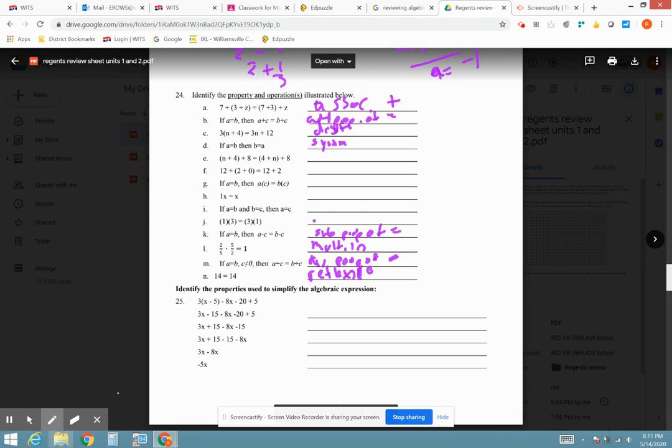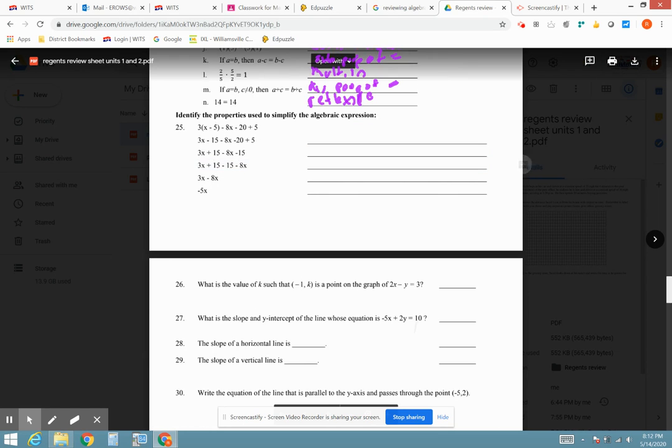And I'm going backwards now. This is commutative for multiplication. This is transitive. This is multiplicative identity. This is the multiplication property of equality. This is the zero property of addition. And 4, 8, or, ooh, that one was tricky. They changed the order, so that's actually commutative. All right, that was not fun. Hard to remember those from way back in September.